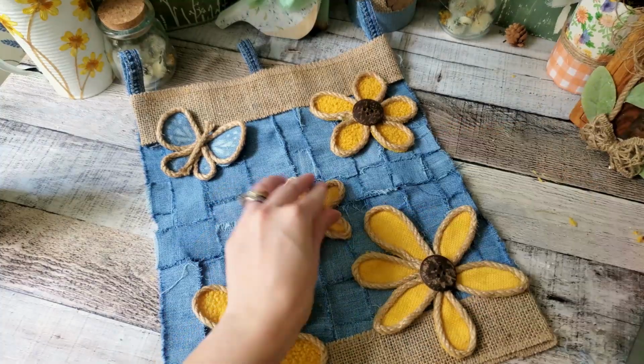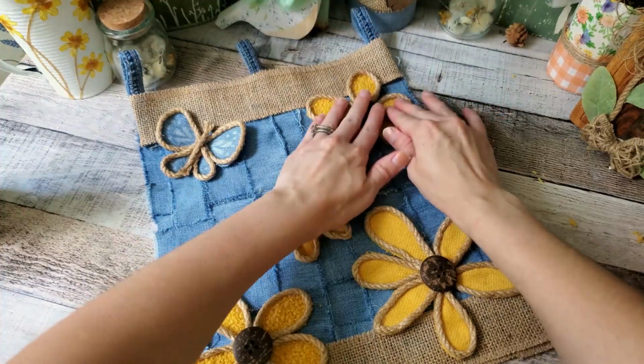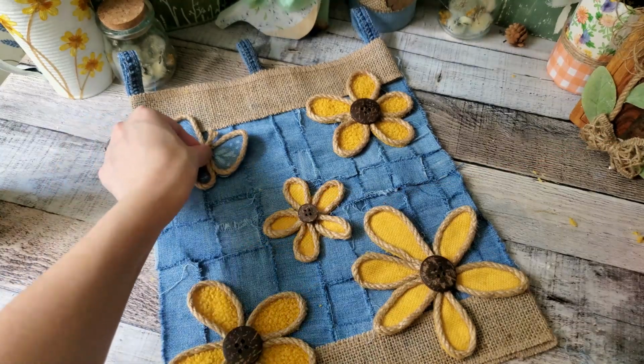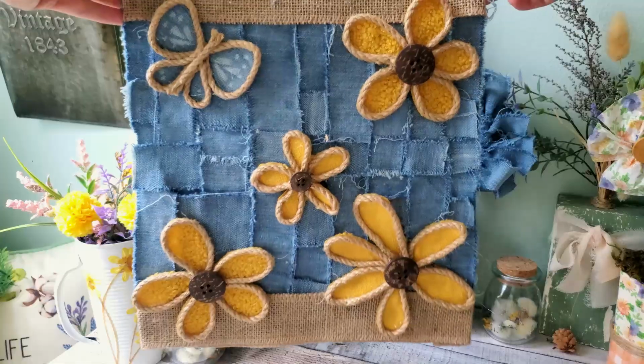And now I'm just hot gluing all of my little flowers and my little butterfly directly to the flag. In hindsight, I would say just glue all of the edges of your flower to your flag so that they're not hanging off in any way, just so that they'll have a better hold. So I think this turned out so cute, y'all.